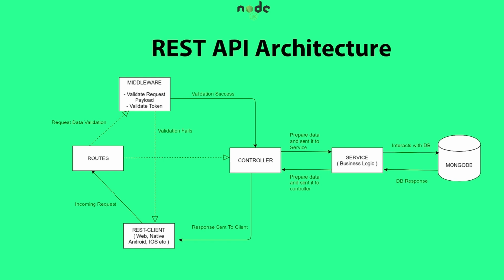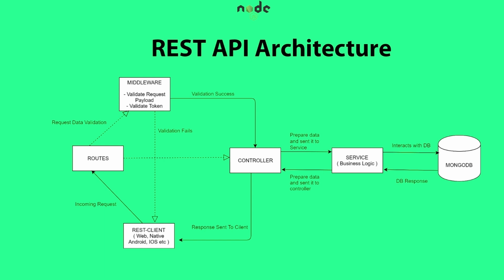And if you are wondering why we need a service instead of writing the business logic in the controller itself, let me tell you, even though we haven't implemented anything yet, that the controller is nothing but a callback to a route. So it has access to the request and response objects, whereas a service is basically a normal function. Once you write your business logic in a normal function, you can reuse this particular logic. But if you had written it in the controller, you wouldn't be able to reuse it, since those are not normal functions, those are callback functions which have access to the request and response objects. If we write our business logic in a normal function, it can be reused, and you will not violate the DRY principle, which is do not repeat yourself.